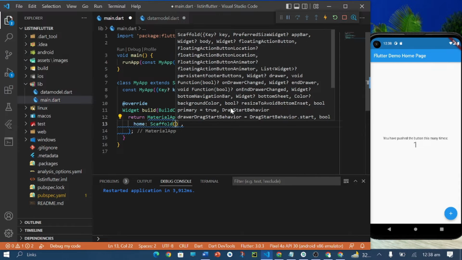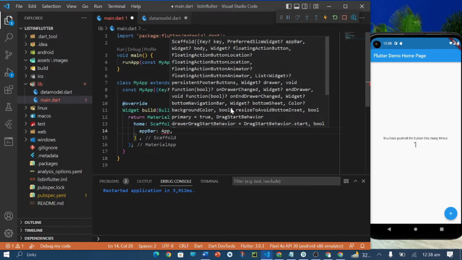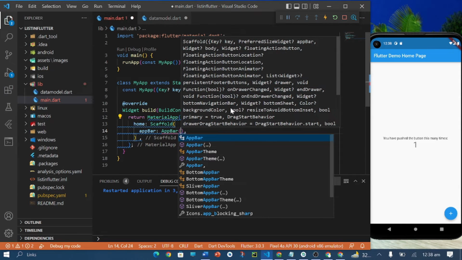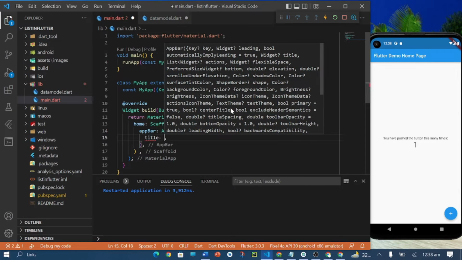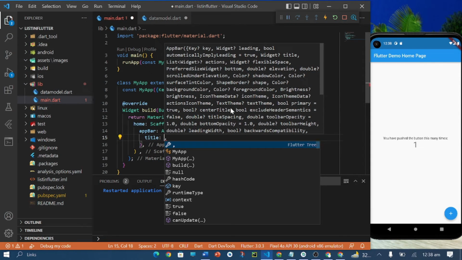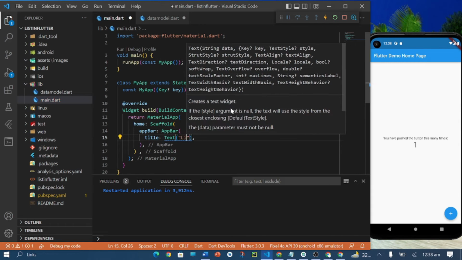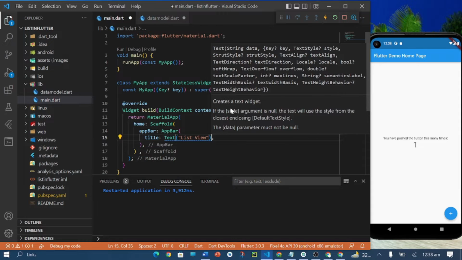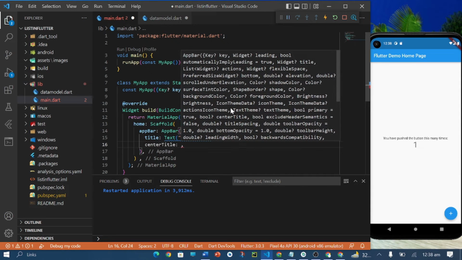In the scaffold widget I have to show an app bar, and in the app bar I will show the title of our application. So my title of the application is list view. So center title is used to centralize your title.